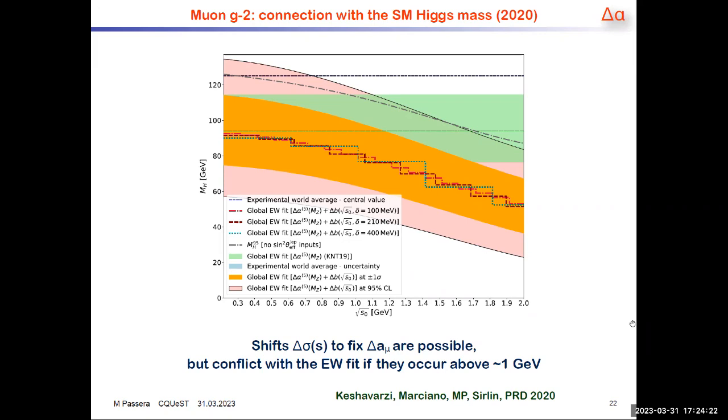So yes, you're right, there is already a tension here, driven mainly by the mass of the W, in fact. So even without CDF, there is. Oh yeah. The mass of the W has been going down over the years, which means that the Higgs prediction has been going up over the years, but not enough. So it's still low. Sin squared theta is pretty much fine.